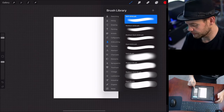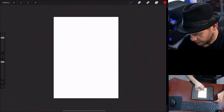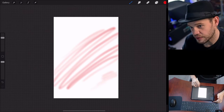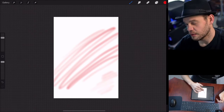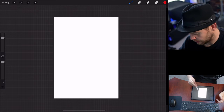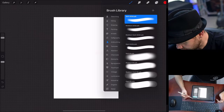Then there's airbrushing. I use these a lot. This is kind of the default brush in Photoshop. It's very useful because you can really feather in colors and stuff. So I use it on photos. If I want to paint in a little bit of warmth over here, or I want to, you know, fix up somebody's skin tone or something like that, I could come in here and very faintly add color that way. Handy airbrushes.